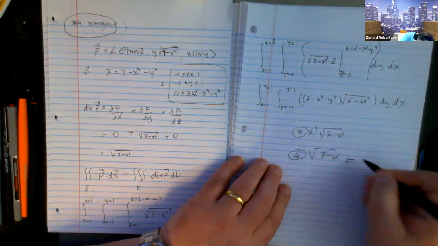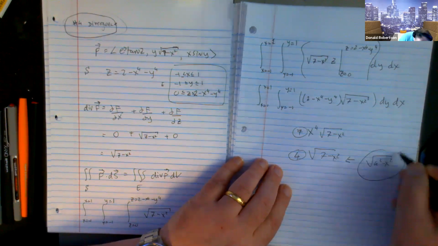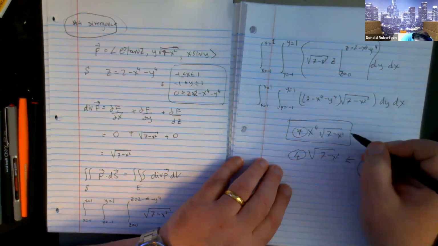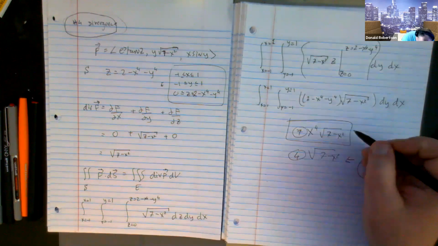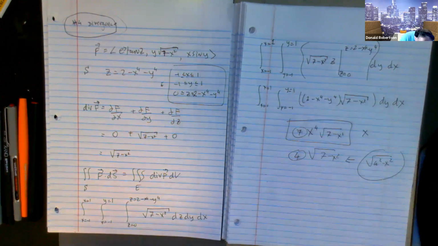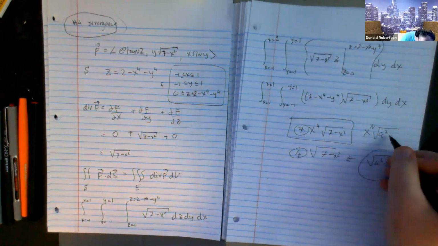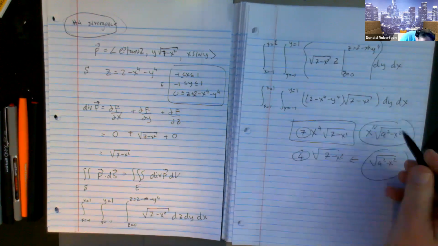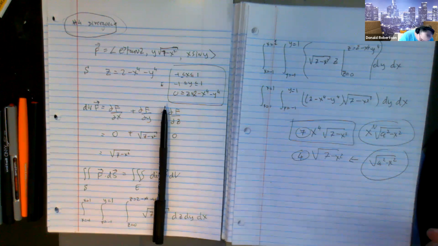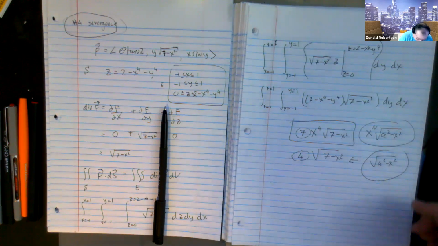That one I could look up as a standard integral. Look up that guy and just write down what it tells you. This one here, there might be a standard integral for that. Now I'm thinking about it, but you'd have to look up something that would look something like this: x to the n, the square root of a squared minus x squared. And it's not that you actually integrate these. All standard integrals are is someone else has done the question for you and they put it in a big table and you go and look it up.